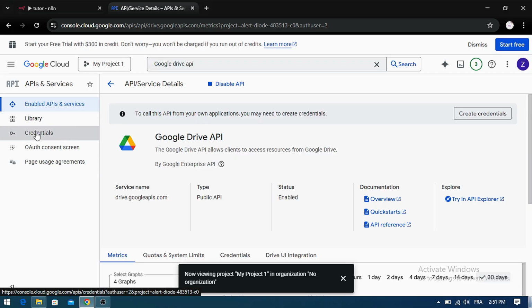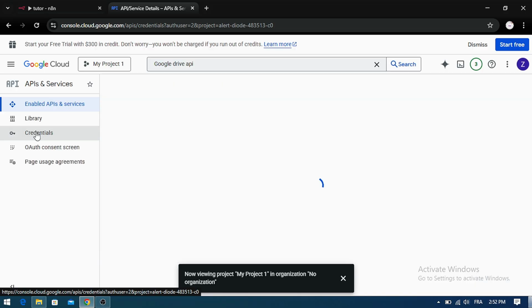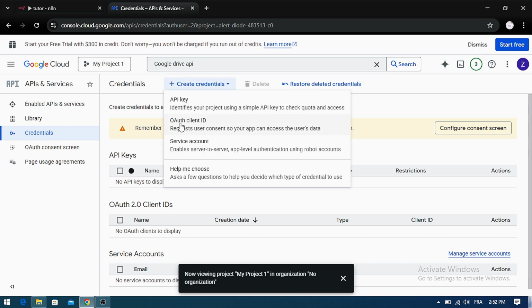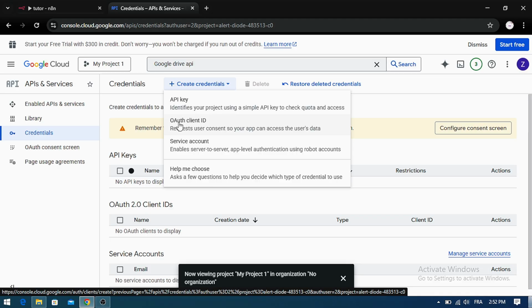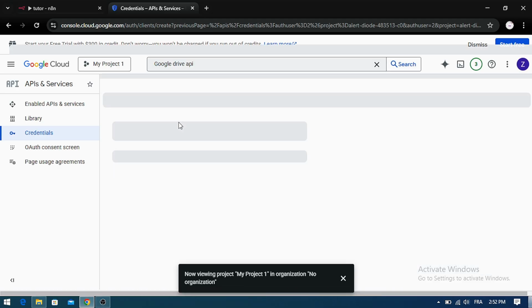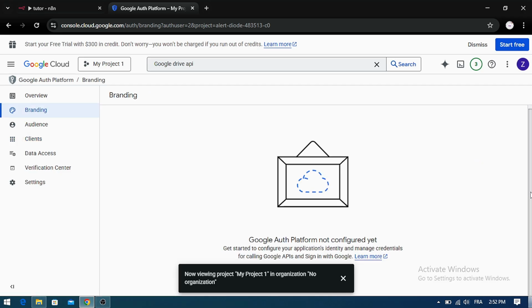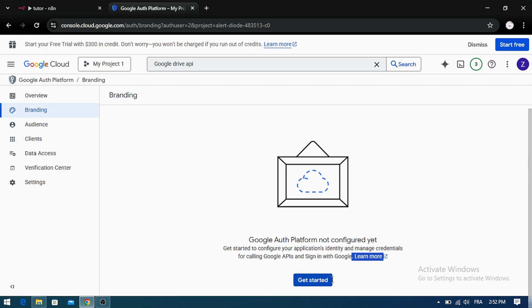So here we click on the credentials. As you can see, we got our consent screen not configured. Even if we click on create credentials, we'll have to configure our consent screen. Let's click on it. Scroll down, click on get started.